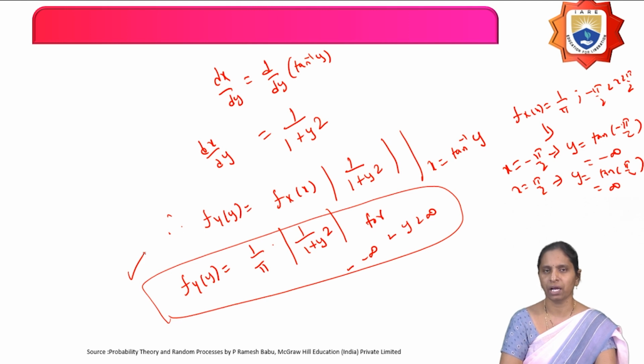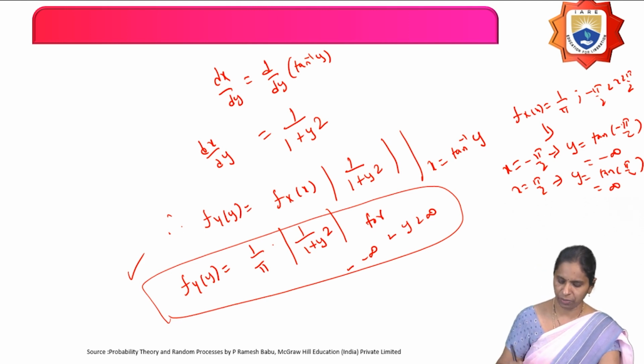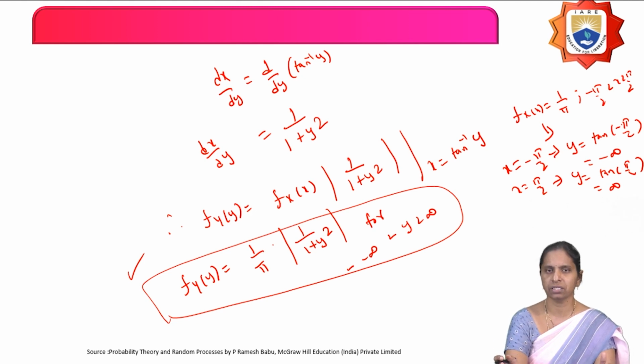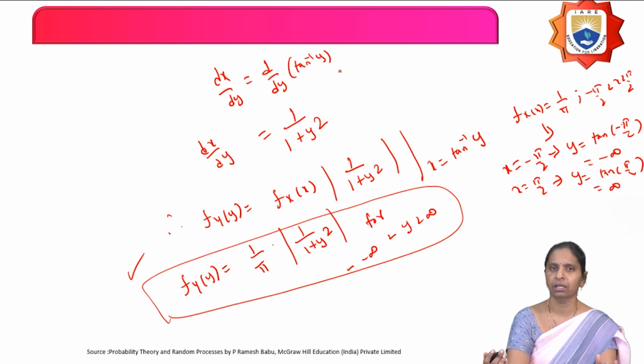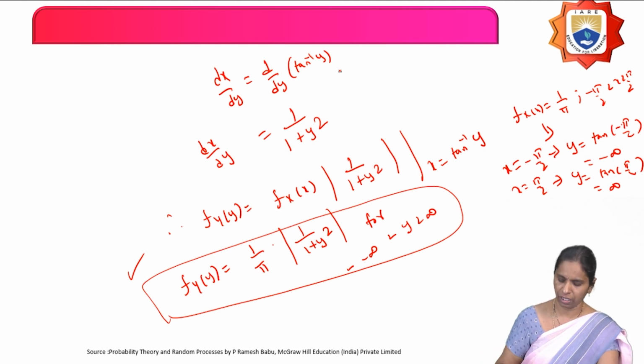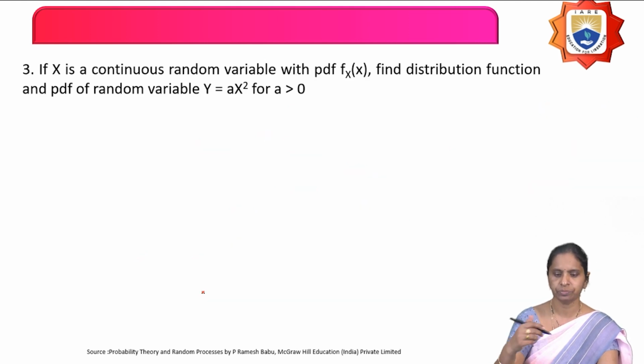The transformed random variable. So, like that, if they give the density function of the random variable x and the random variable x is transformed into a new random variable y, then you have to observe whether it is a monotonic transformation or non-monotonic transformation. Then write the formula for the corresponding density function of the transformed random variable. Then write down the density function of the transformed random variable.